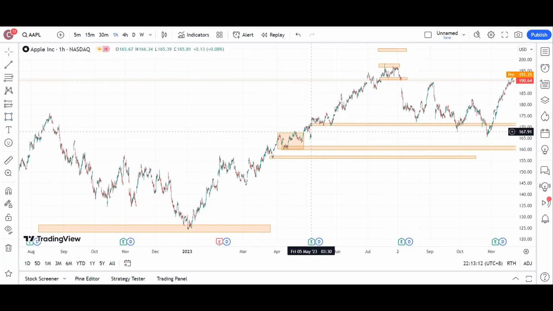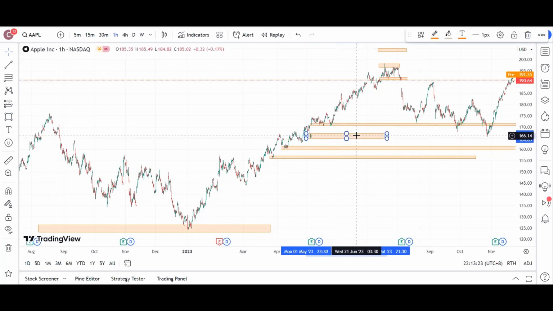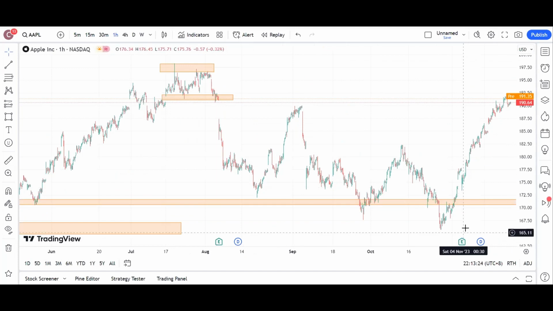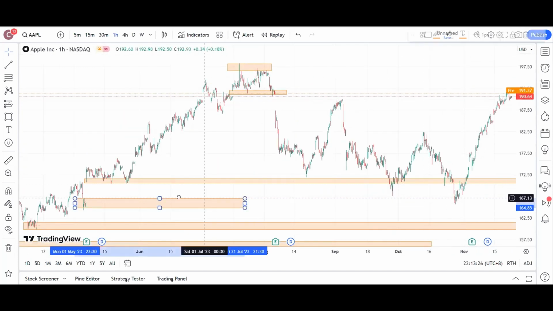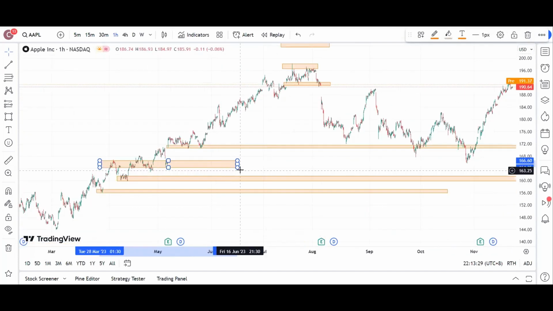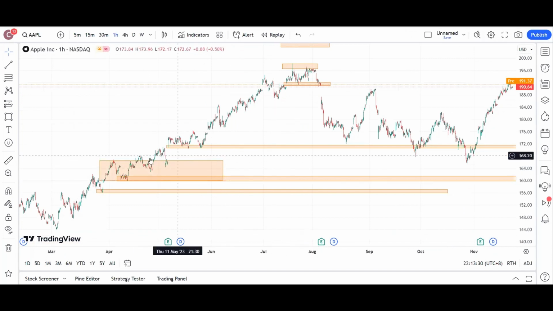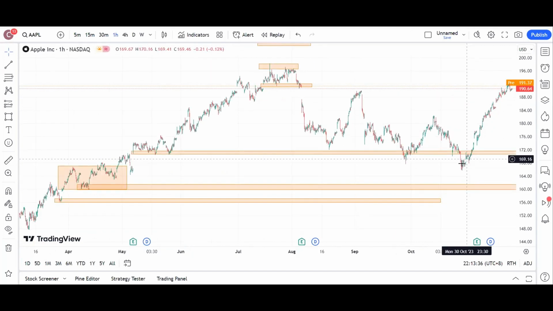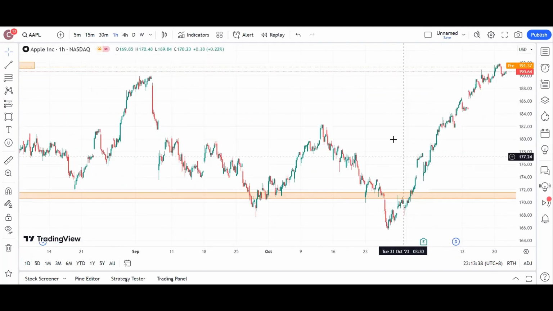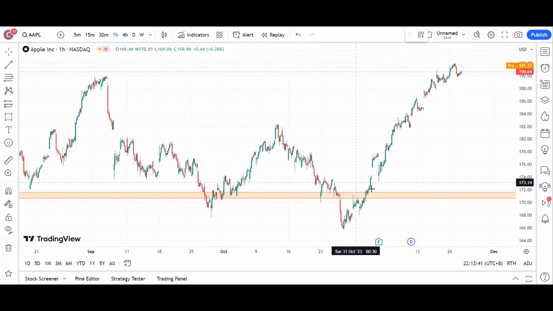Then price broke away. To be very frank, at this point I don't know whether this guy will hold on, because it will never be my level like that. I won't draw it like that first. So at this point, when price starts to reject at this 165, I cannot tell you the bottom so nicely. Some can, some cannot, because it depends on where the levels are. It's a range, they have this demand, they reject. I won't be able to pinpoint for you to get in here. The closest I can get you is maybe over here.